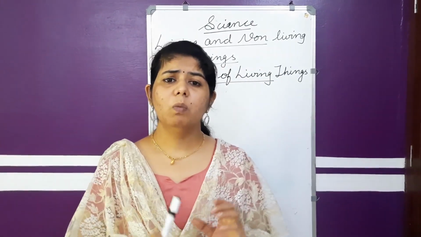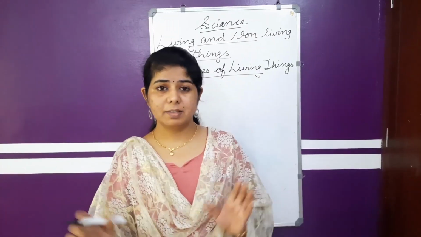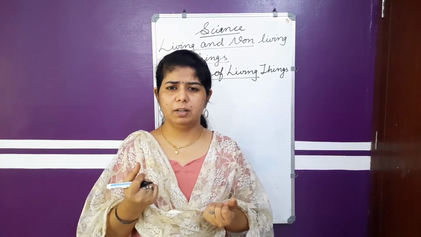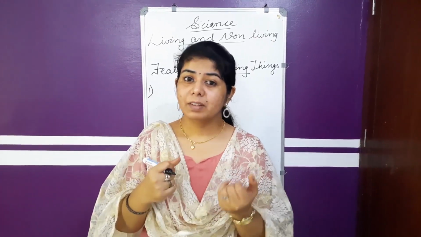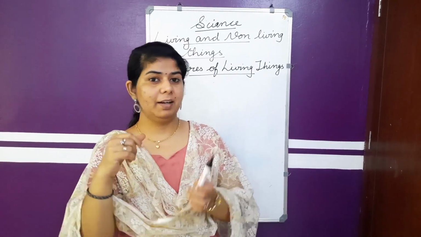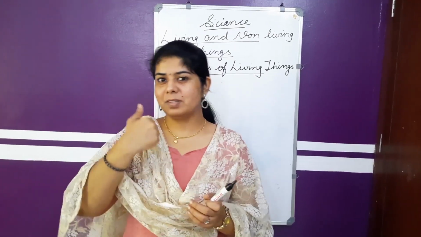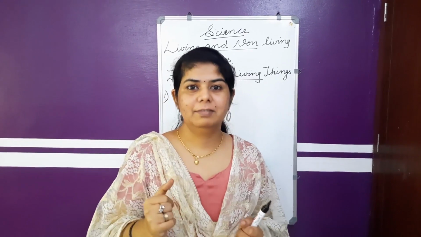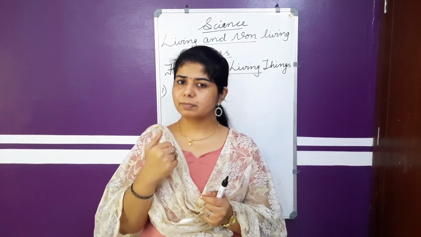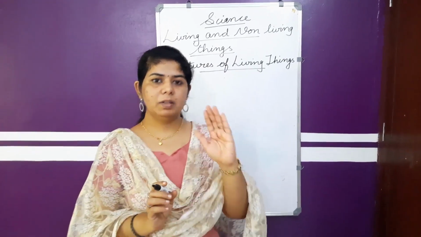First of all, let me ask you, what are the essential things for a living thing to live? Yes, what are they? When we think about ourselves, what all things do we need to live? We need food, an important thing. Then water, another essential, very important thing. Something is entering through our nose, going to our lungs. That is the air. Different gases are mixed up in the air. In that we are taking oxygen inside, and they are the important things for the living things to live. So keep that in mind. So they are the essential things.